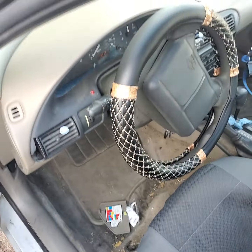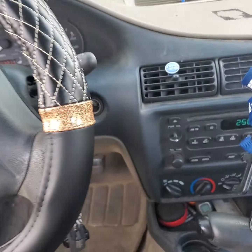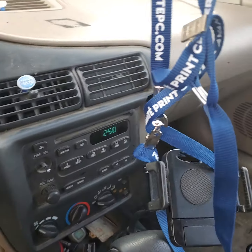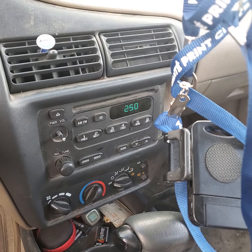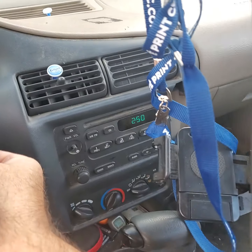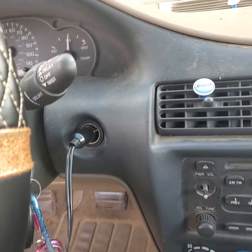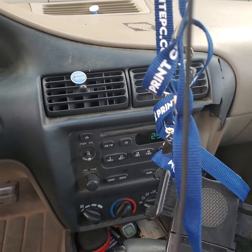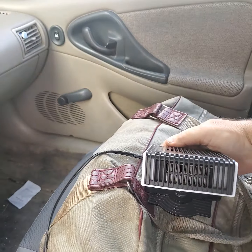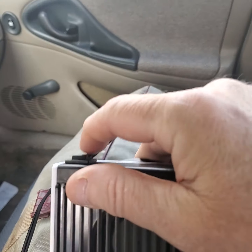And now, we're gonna plug in the heater. I gotta get back in the car. There's my cigarette lighter. Time, 2:50. All right, plugging in the cigarette lighter. See, it's in there. Here's the heater over here. I'm gonna turn it on to heat.